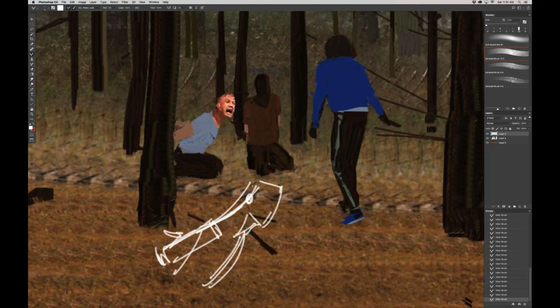There's something about this that even I want to keep. It's very intense. The body language, I kind of want to reflect his emotion in the body language, whatever he's trying to do.